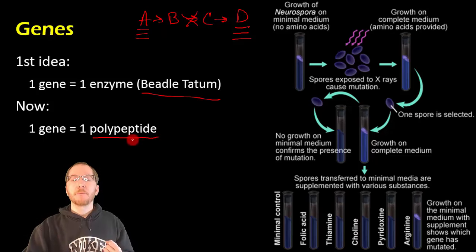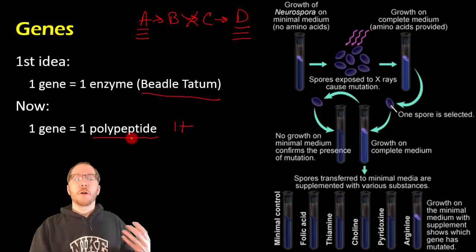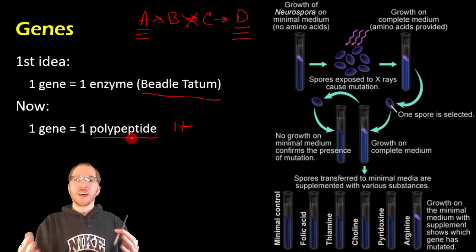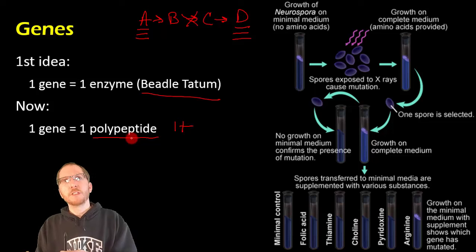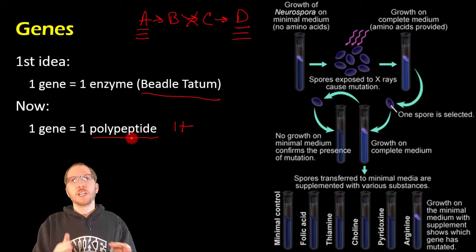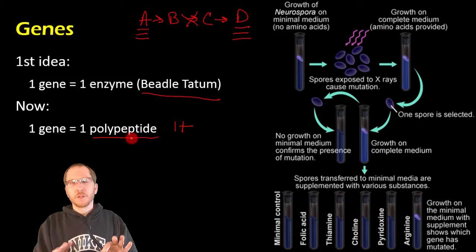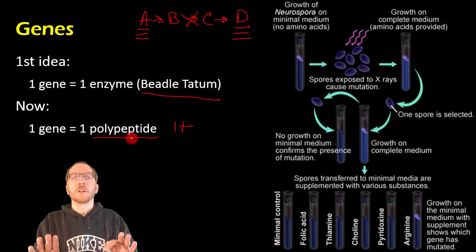And a polypeptide is either a protein or part of a protein, because proteins are made up of one or more polypeptides. And so there are some particular proteins that might need multiple genes to assemble themselves because they're made up of 4 different polypeptides. And so that's why we don't say one gene, one protein. It's technically one gene, one polypeptide. But for the most part, with as simple as we're doing stuff right now, you can think that a polypeptide is roughly equivalent to a protein.